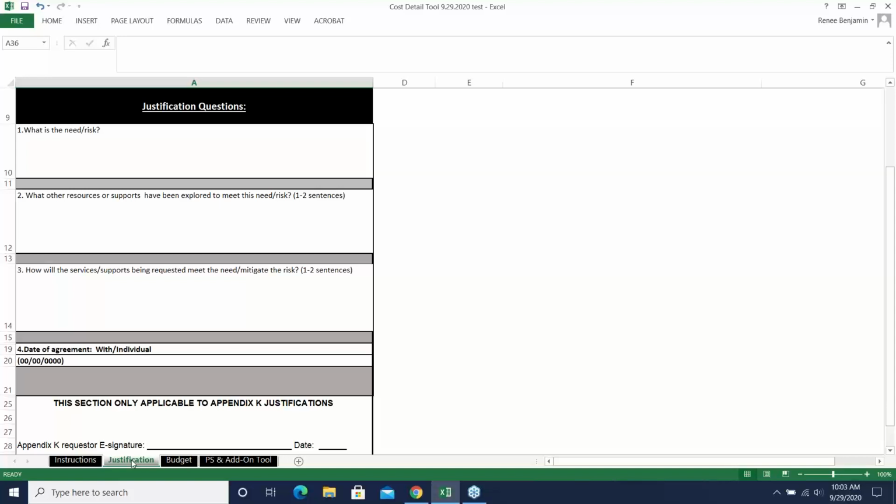The Justification tab on the Cost Detail is required to be completed prior to submission to the regional office. There are 3 key questions to be addressed when filling out the Justification tab. What is the need or risk? What other resources have been explored to meet that need or risk? And how will the services or supports being requested meet the need or mitigate the risk?